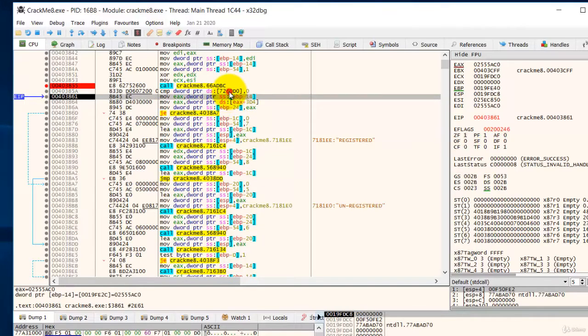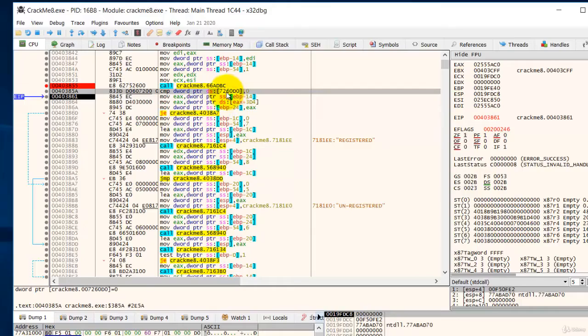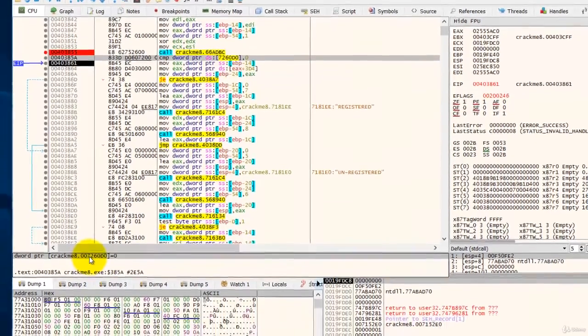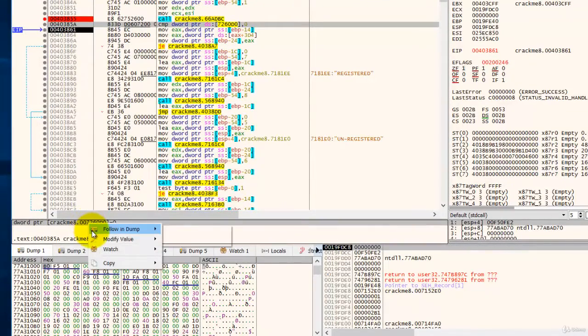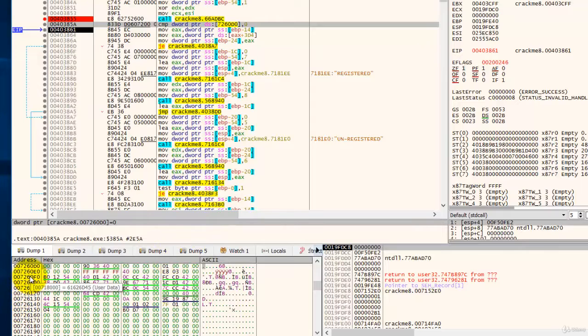Just click on this memory location, select it, right click, follow in dump, and then select the address. Your address might be different from mine, but whatever it is, the address here should be this address listed here. So just right click on this, follow in dump, address, and then it will jump here.